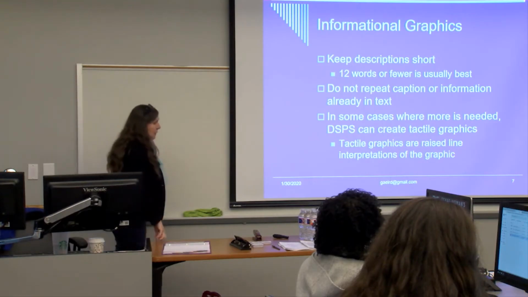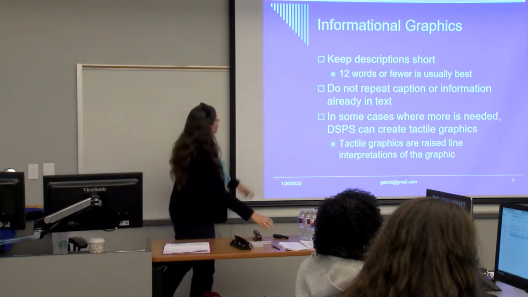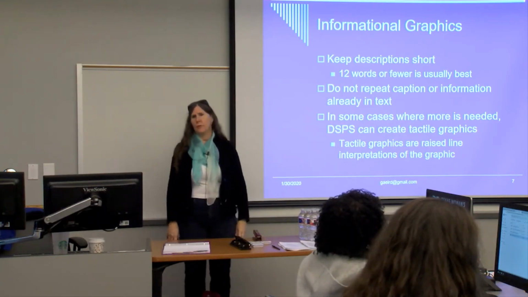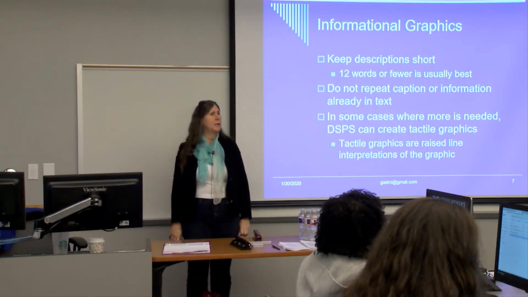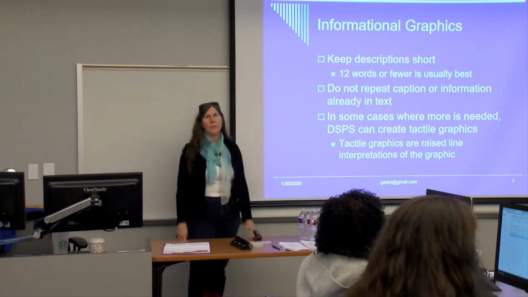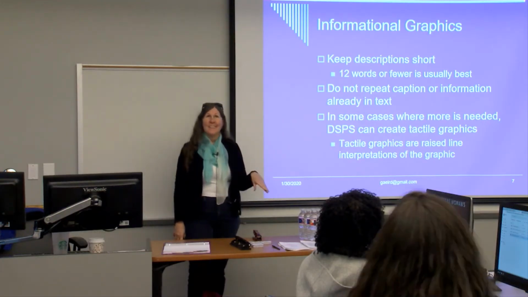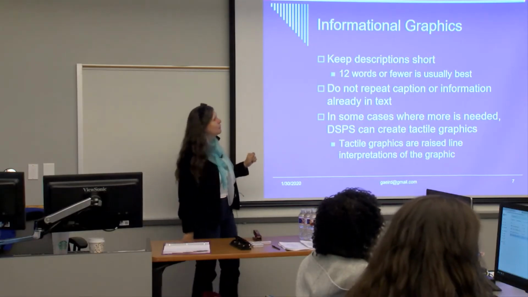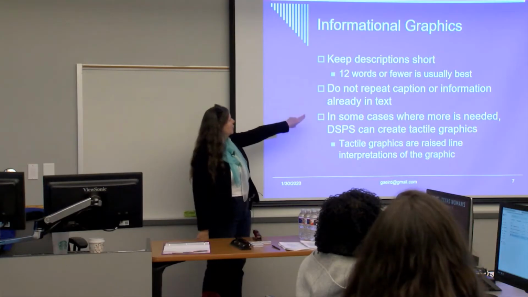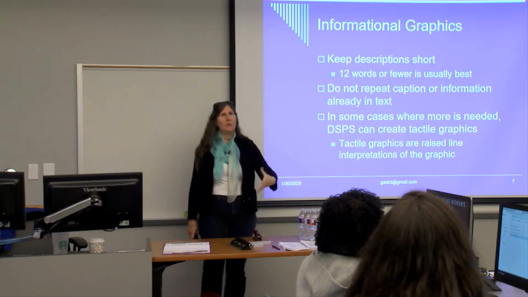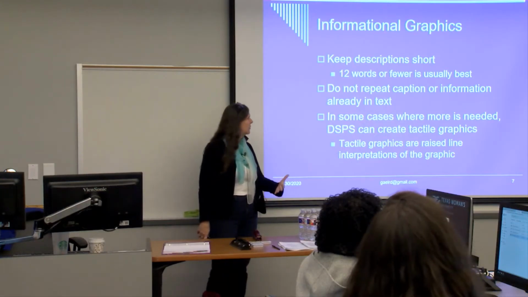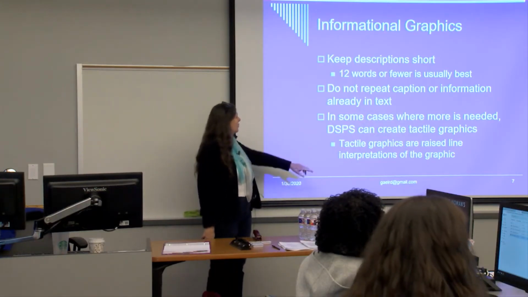So when you are labeling informational graphics, do try to keep your descriptions short, as I mentioned before. Usually 12 words or fewer is best. I've done a lot of descriptions that are just a few words, 2 or 3 words. Honestly, the hardest ones are when I try to use joke graphics. It does get a little tricky. I've got a friend who's really good at describing those, a lot better than I am. If there's information in the surrounding text, captions, whatever, you don't need to repeat all of that. So you don't need to put too much on these graphics.